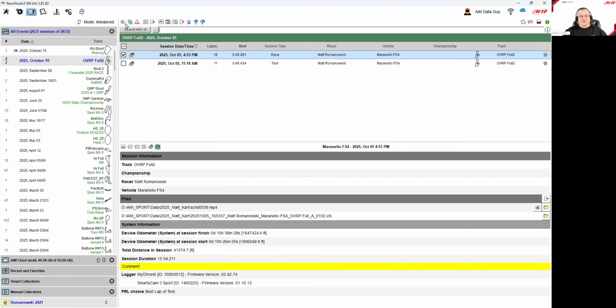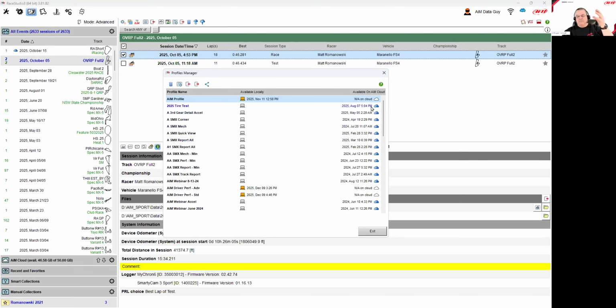That's what that icon's for. This icon is if you want to get to your profiles and do any copying, put clean copies up to the cloud, bring stuff off of the cloud onto your hard drive. You can get to your profiles with this little icon, and a lot of you probably have seen this box, but you usually see it inside of analysis. You can do this from outside here if you wish, instead of having to open a test.